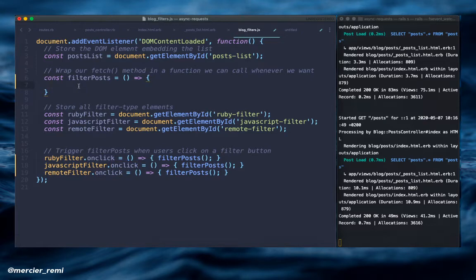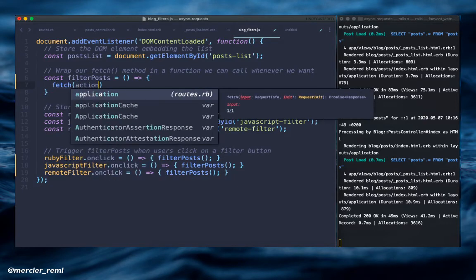Okay, so now what we're gonna do? The fetch method works like this. So we have fetch. Then the first parameter is supposed to be the URL where you want to send your request.